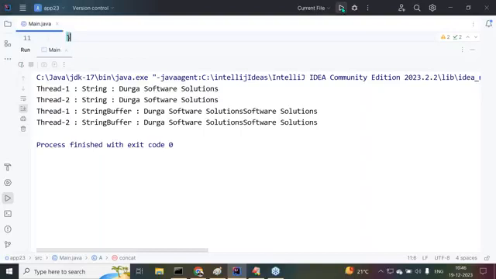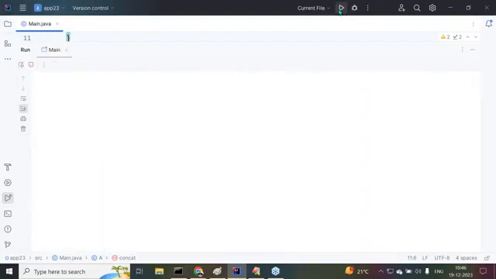So where are we getting data consistency? In String or StringBuffer. Please observe the StringBuffer object data. What we are expecting as output is "Durga software solutions", as per data consistency. But what StringBuffer is providing is "Durga software solutions", and again something else, "software solutions". If I execute one more time, it may vary.